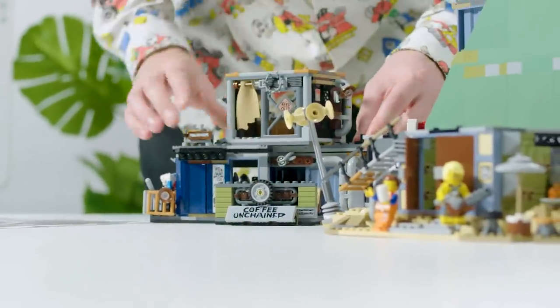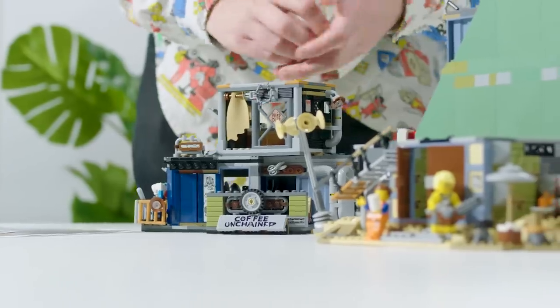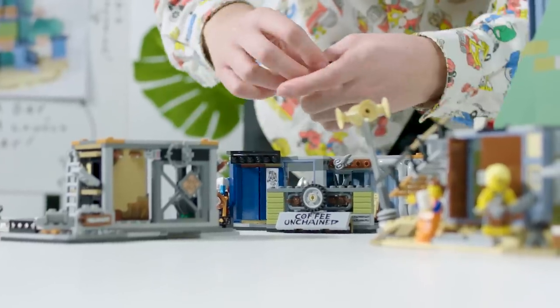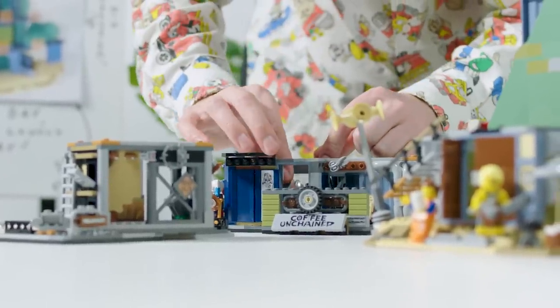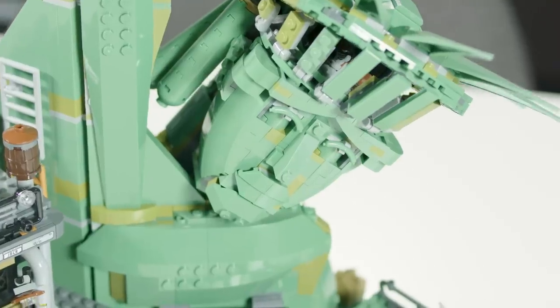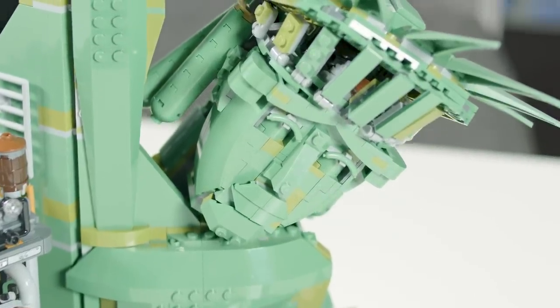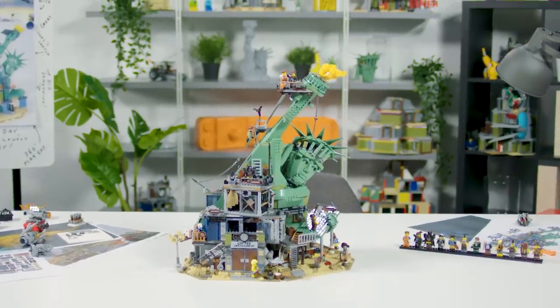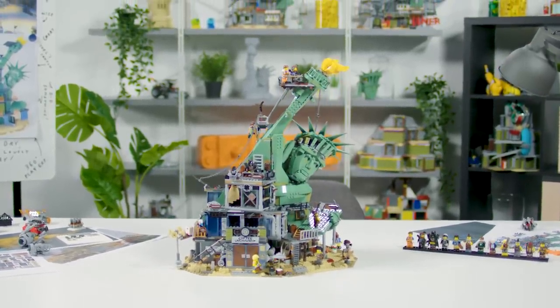My two bits of advice for anyone who wants to be a Lego designer: never stop building — just keep on building, be passionate about Lego, go and study something art and design related, and just get immersed in the brick. The second thing is to always test yourself with building whatever it may be. I used to love building people's faces out of Lego, and I never realised I could make a car or a castle. It's been great to be pushed out of the comfort zone.